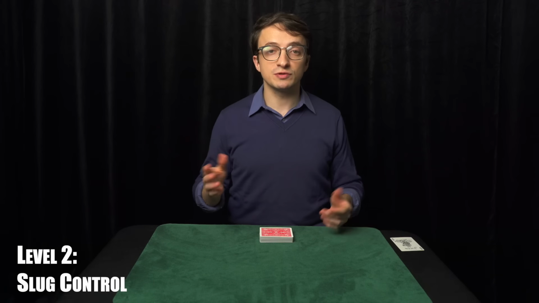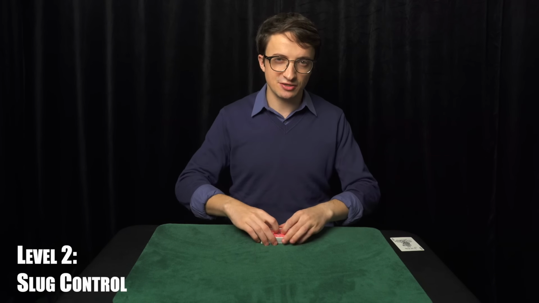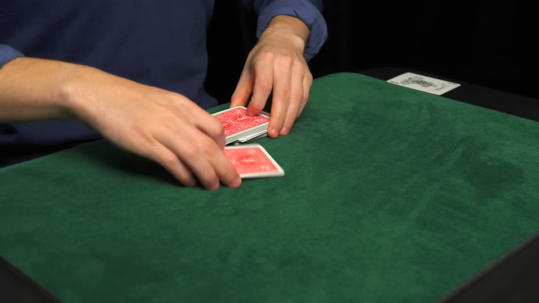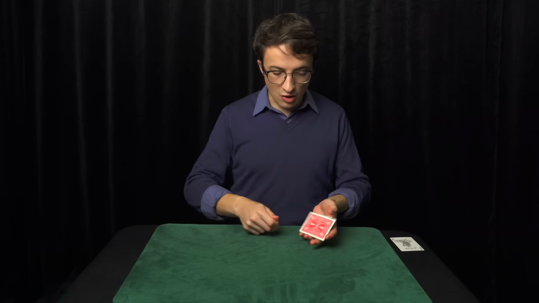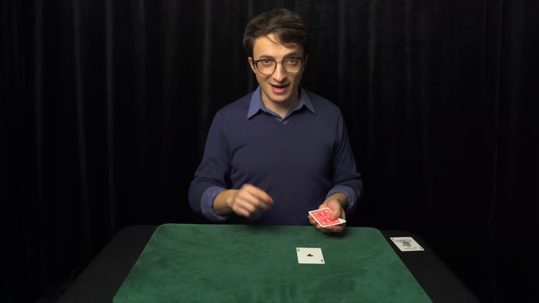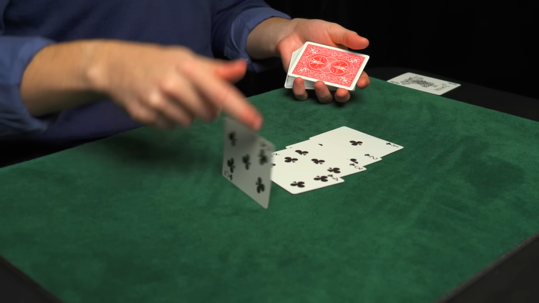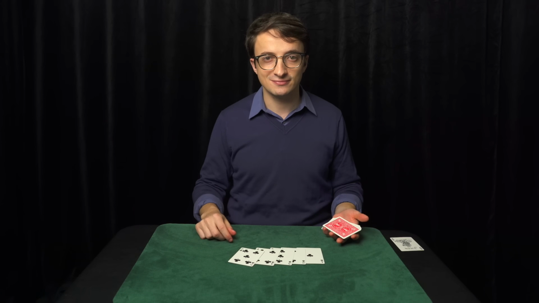Now, level 2 is what's called a SLUG control. Basically just means to control a small group of cards. So for example, if I give the cards a shuffle like this and some cuts, not only have I controlled the ace of clubs, but I have also controlled the 2 of clubs, the 3 of clubs, the 4 of clubs, and the 5 of clubs.